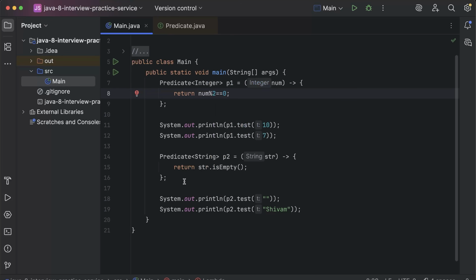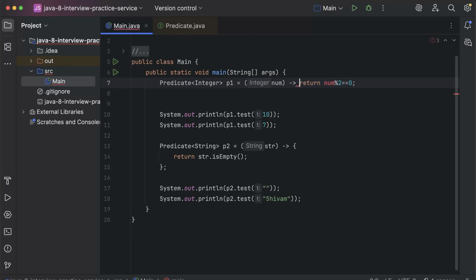Now there is one thing in functional interfaces and lambda expressions: when the implementation you are giving is of a single line, like here, in that case you can remove the curly braces and the semicolon, and you can also remove the return keyword.